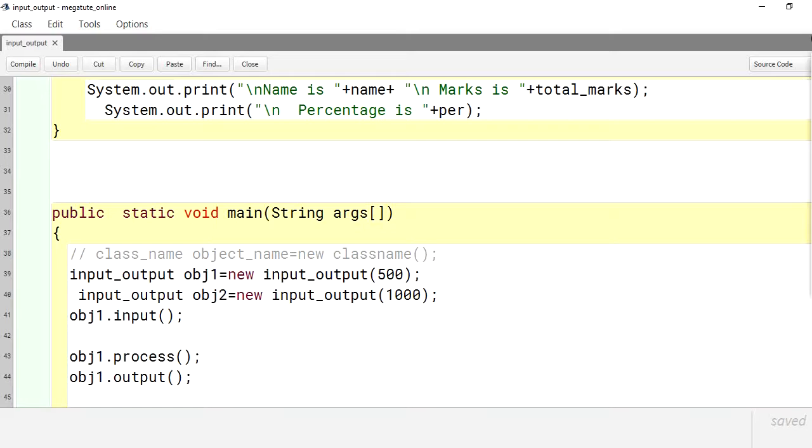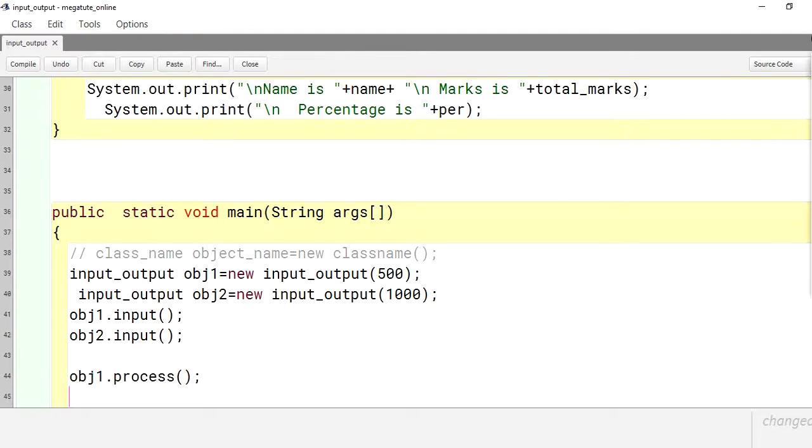Now I need to call the input function two times, one with object 1 for the first student, one with object 2 for the second student. Similarly, I'll call the process two times, one with object 1 for the first student and one with object 2 for the second student.